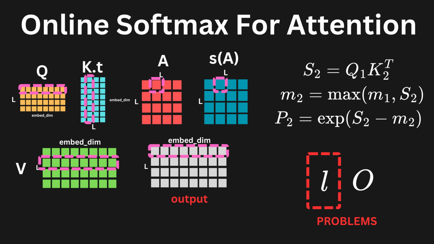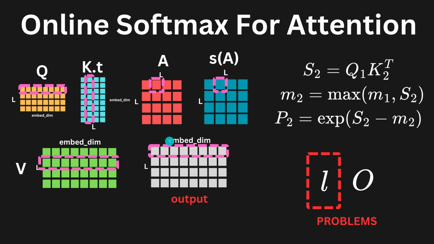So let's do a little bit of analysis here of what's happening and what could go wrong. S2 is Q1, K2 transpose, that's S2. M2, my running max, is going to be, well, if this value here is bigger than the earlier one, then this is my new max. If this value here is smaller than the earlier one, then the max stays the same, right? Nothing changes from one element to the next, because again, we're doing softmax along this row, or Online-Softmax along this row. Then the probabilities can be, again, e to the power S2 minus my new max, and then I matrix-multiply this weight with this value, and I accumulate that into this specific vector right here.